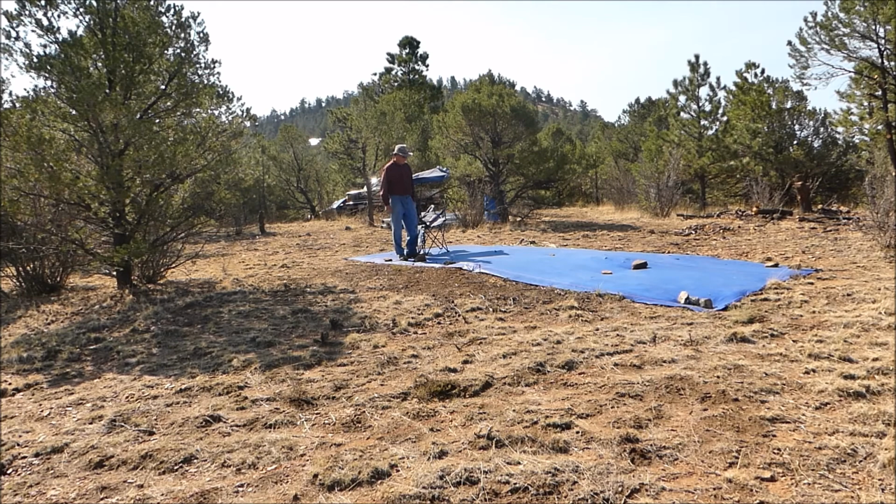This lawn chair is exactly the middle of my living room. Looking out are big windows, which I also marked the borders of on the tarp. So by adjusting where the tarp was going to be, also keeping in mind we have to be a certain distance back from the road, I was able to find the perfect spot. So now I'm sitting in my living room looking at the perfect view.